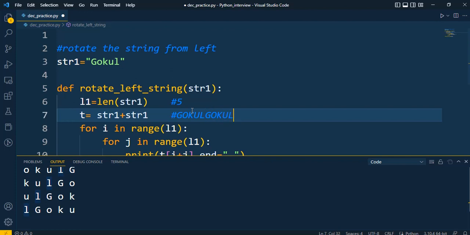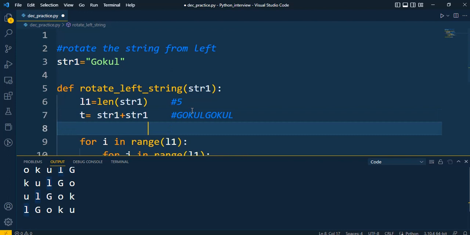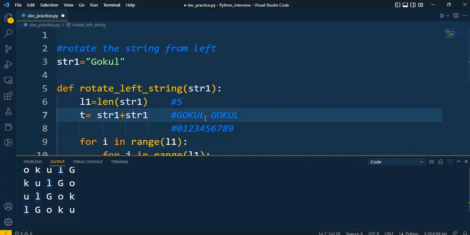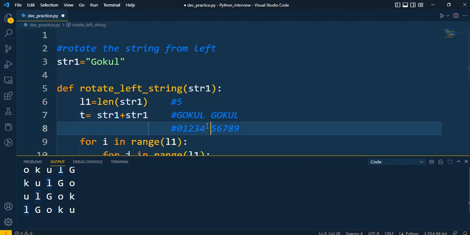So hope you understand this. These are the indices. For example, it starts from 0, 1, 2, 3, 4 for the first 5 characters, and then 5, 6, 7, 8, 9 for the next 5 characters. So this is my original string length, and this is my added string length with these indices.